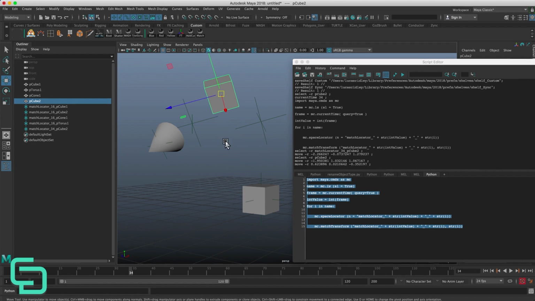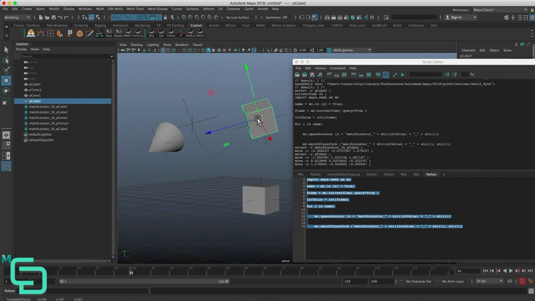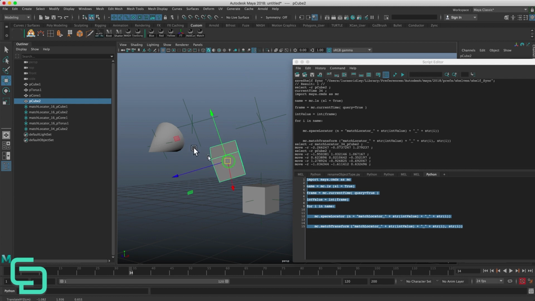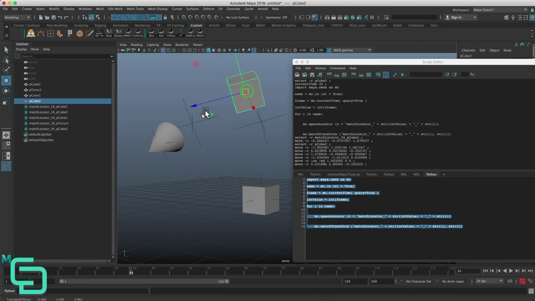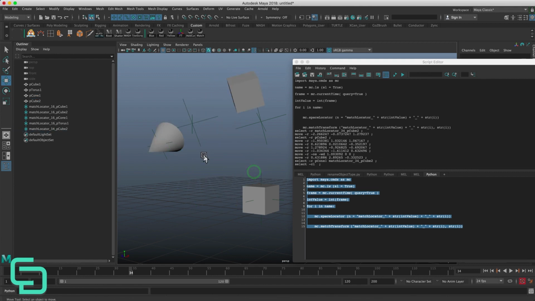I use it a lot for rigging when I'm in the middle of animating and I forgot to rig something. I need to rig something in the middle of animating and I don't want to mess up my rig by using some kind of automated script that's going to create constraints. I like to just use that script to track locations of things that are animated, to rig new things. It's a pretty handy little tool.